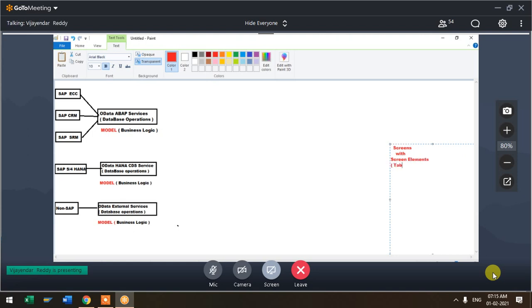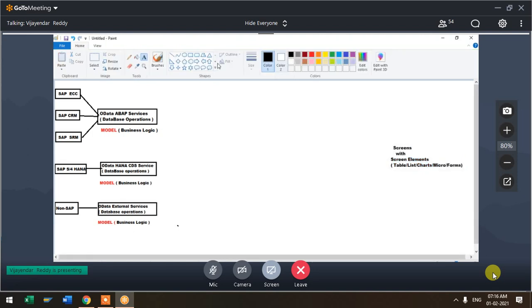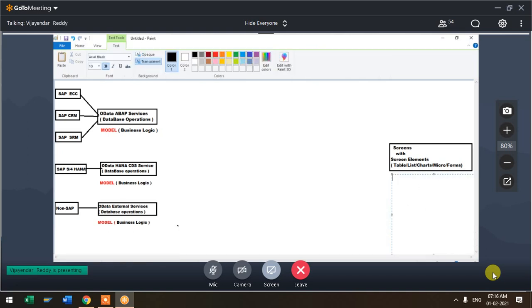For example, it can be a table, list, charts, microcharts, forms, etc. Any screen element. That type of code, we are going to write in UI5 as well as in Fiori at the view level. The code related to screens and screen elements like table, chart, list, etc. we have to implement as part of a view here.